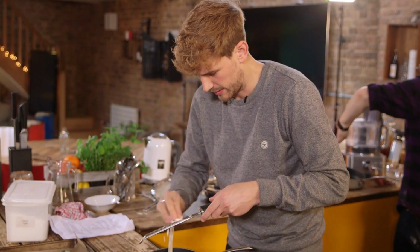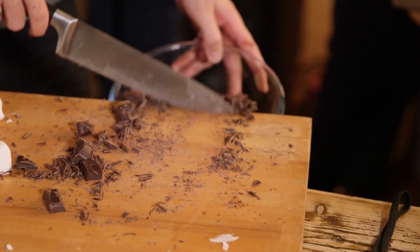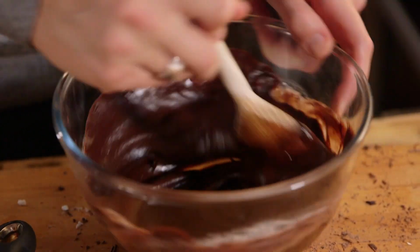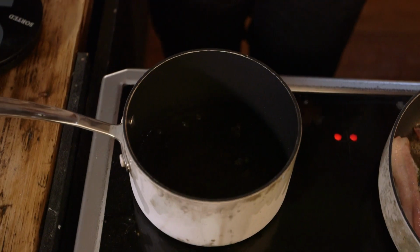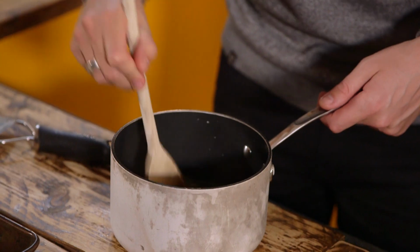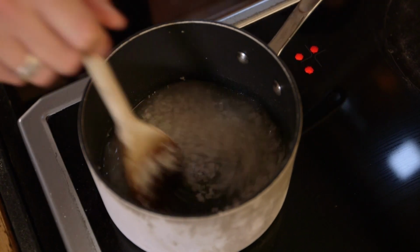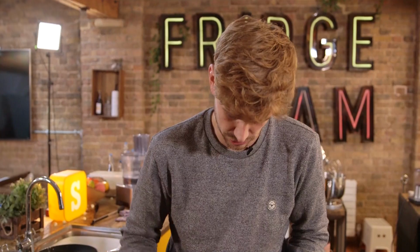So my filling is chocolate ganache, so equal parts chocolate and double cream. Heat the double cream, pour it over the chocolate, which has been chopped, and stir it until it's nice and shiny and smooth. And the other half is a peppermint cream mixture, which is 100 mils of water, 100 grams of sugar, and 100 grams of fondant icing, which I'm grating into this. And it's all gonna mix together, heat up, and be lovely and smooth. Then I'm going to add a tiny drop of peppermint flavouring because it's really, really strong.